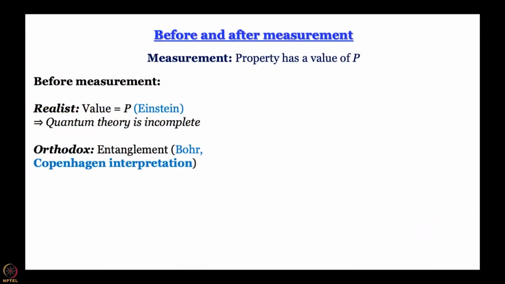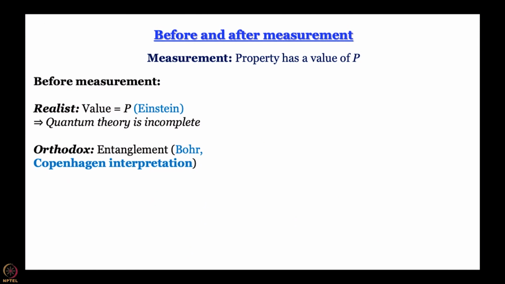If we do not know the value before measurement, that means psi is not enough. There must be some other coordinate which people call hidden coordinate. What is that? If it is there, then clearly our description is not enough. So, realist view does not really turn out to be compatible with the principle of quantum mechanics, but Einstein was a diehard believer of this view, and that is why he had written to Born saying, God does not play dice. The second view was by Bohr and his co-workers.